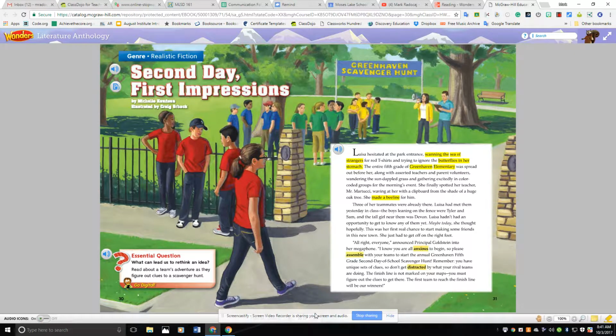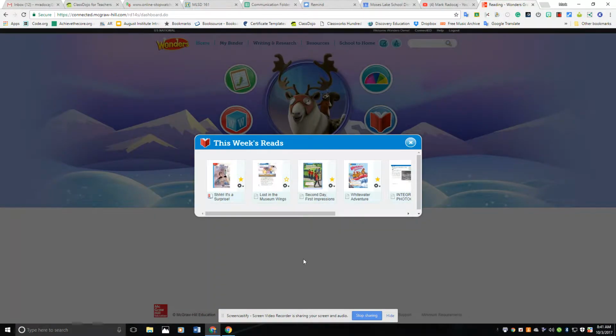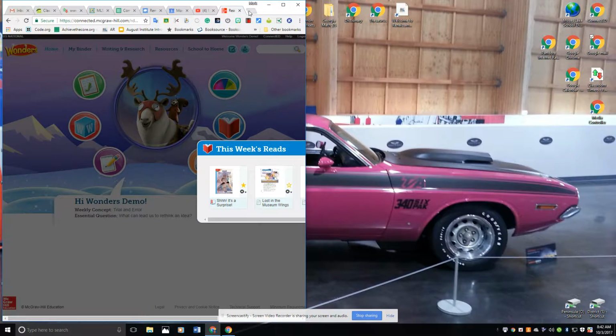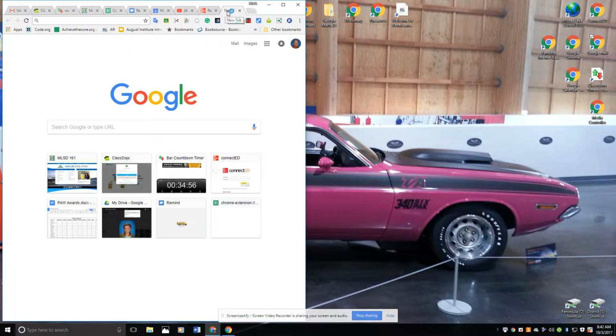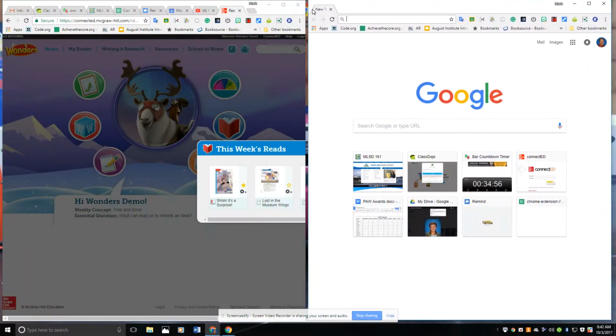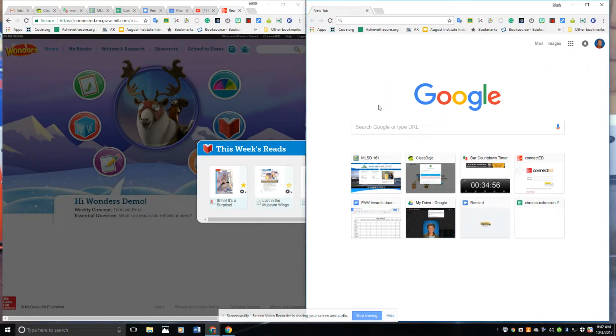Now, remember, we have our little cheat. So you may want to do this. So I'm going to close this for just a second. So you may want to be watching this and be doing it at the same time. So remember our cheat, because we don't have the split screen yet. So remember, we come up here and we click on our little minimize button, and then I can open another tab, and I can grab that tab and move it over. So now I have two screens. So while you're listening to this, you can pause it as many times as you want, and you can be actively doing it over here at the same time.